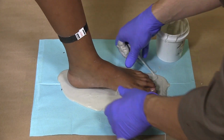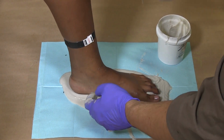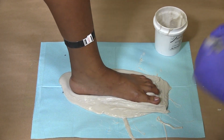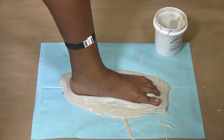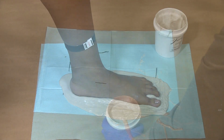With the impression material tacky, have the customer place his or her foot firmly and flatly in the impression material. Make sure the ankle is at a 90-degree right angle with the leg vertically straight. The toes should be relaxed and in a comfortable position, not splayed or strained in any way.